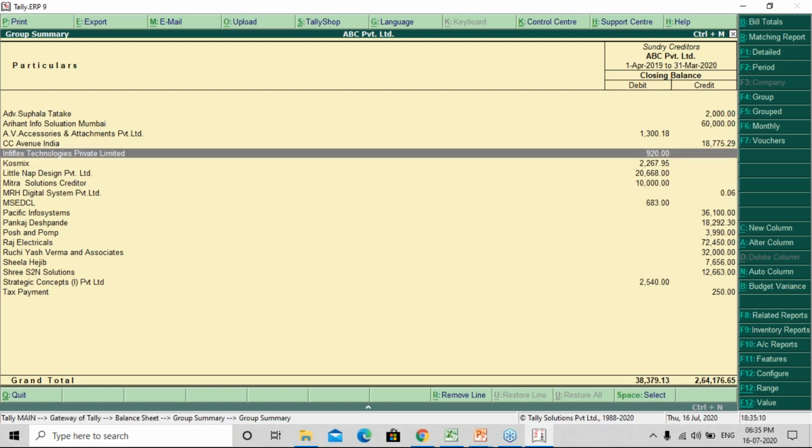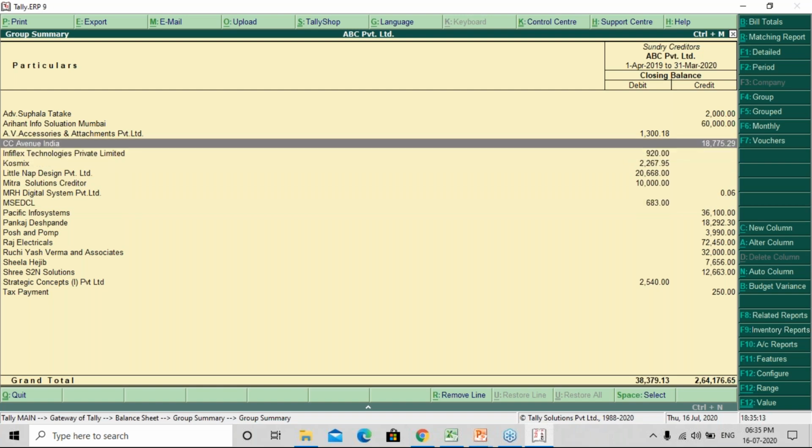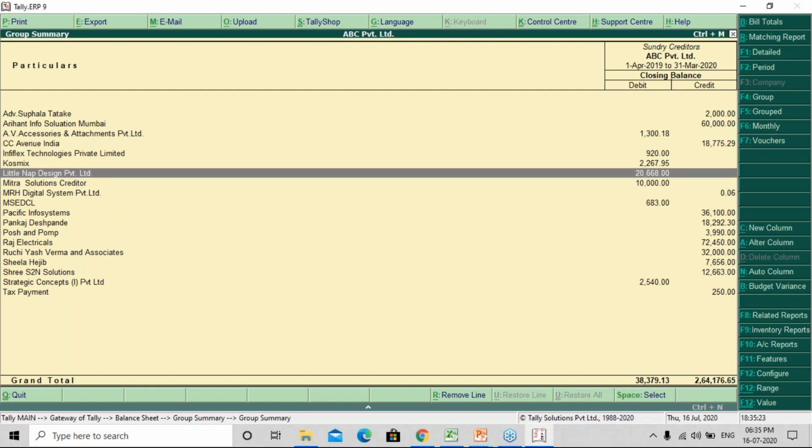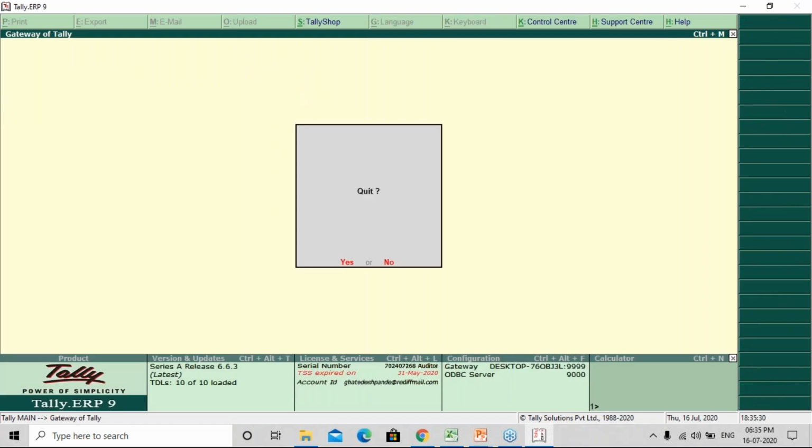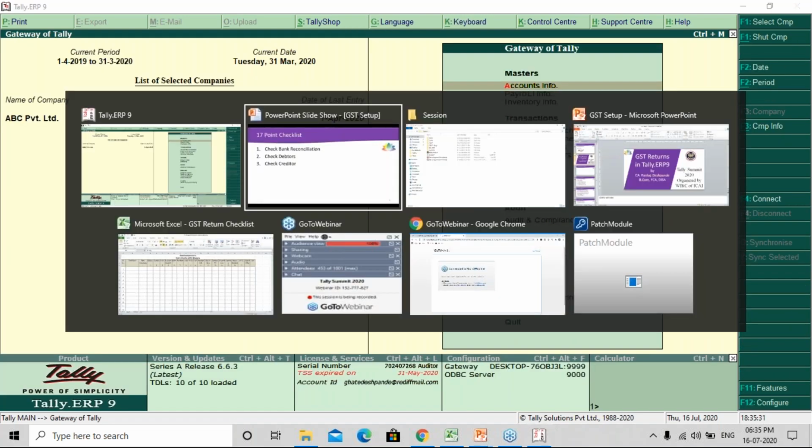So there should not be any debit balance in a creditor ledger normally. Sometimes it may actually be a case of advance. If it is a case of advance, that is not an issue, but inadvertently you should not miss the point. You might have received the services or goods, and the bill is not recorded in your accounting. This is quite possible, and this is a very dangerous situation.